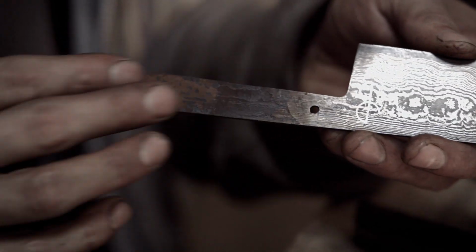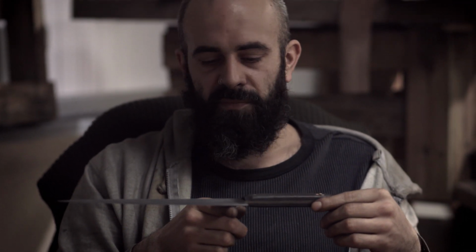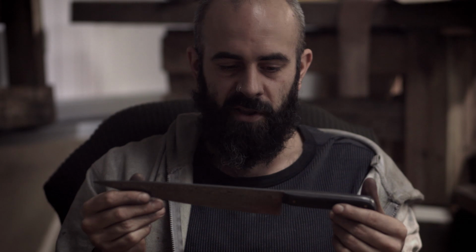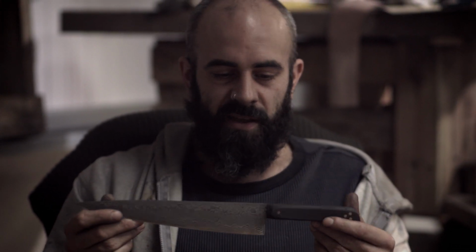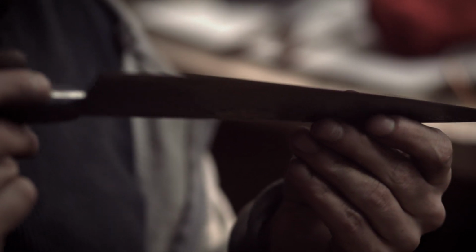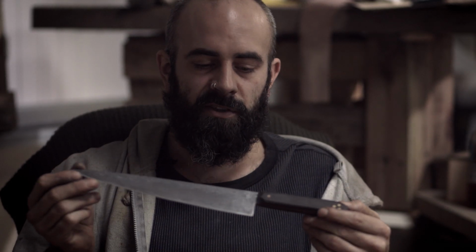And that's ready to be sent off. Being a chef for a long time and working with these knives every day, when I come to make them, I spend a lot of time holding them and moving them around and trying to get the weight and the feel right and the balance, because there's something important about something that feels right in the hand, and when it does feel right, you really know, and it's almost like a sign of when to stop.